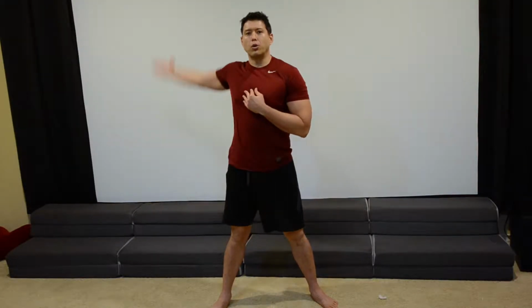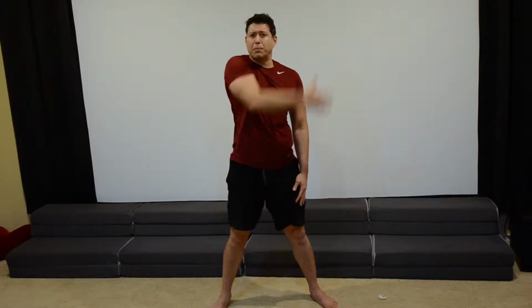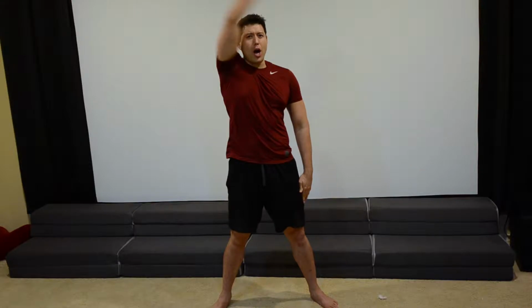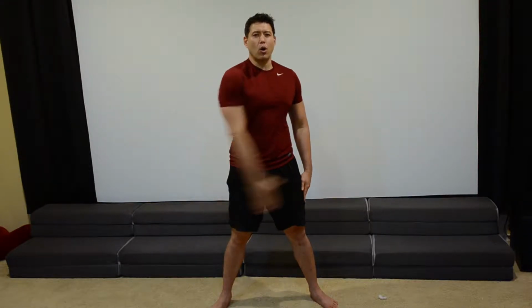Last one I want to get is those shoulders. So we're going to go forward circles, backward circles, but instead of just going forward and back, I want to kind of go across my body. And the reason I want to do that, limited impingement in the shoulder, very common issue for a lot of people, pain, not good. So we want to try to avoid as much pain as possible. Go across our body doing this, and then we want to go across our body going backwards. Same tempo, 10 forward, 10 back, switch sides. This whole thing shouldn't take you that long.